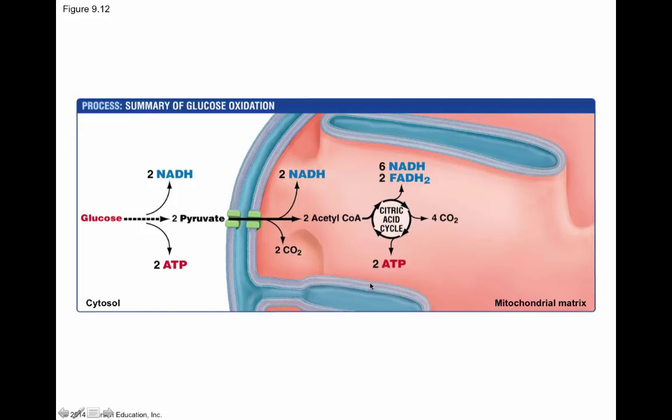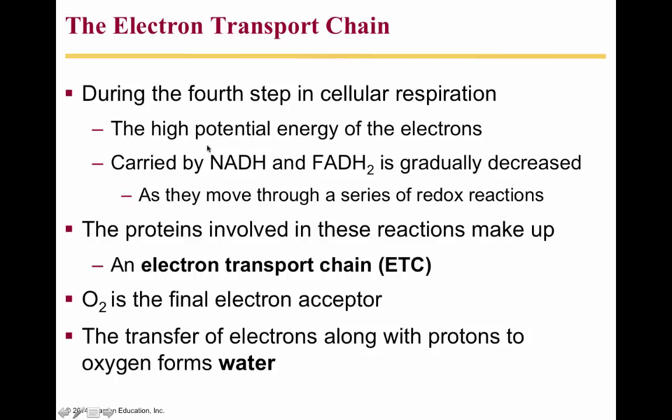Or maybe they're just not counting the GTP. And in addition to that, though, the important thing that you've really done by oxidizing the carbon molecule is making these reduced electron carriers, because they are going to go now to the final phase, the electron transport chain and oxidative phosphorylation. Yeah, this is the payoff. This is where the high potential energy of the electrons now, because glucose was oxidized, now NADH and FADH2 contain the potential energy. It's kind of been passed on like a hot potato to these guys, right? And so now we got to harvest it from NADH and FADH2 in order to make the ATP.